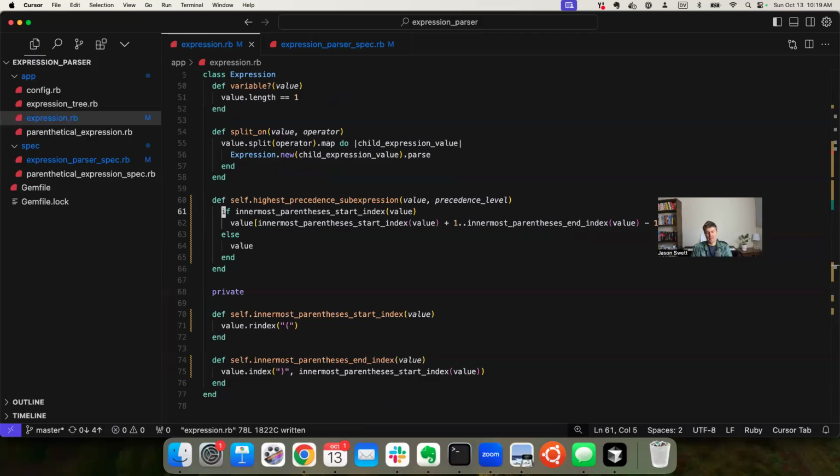So we need highest precedence sub-expression to get the highest precedence sub-expression of itself, and then convert that sub-expression into something without parentheses.